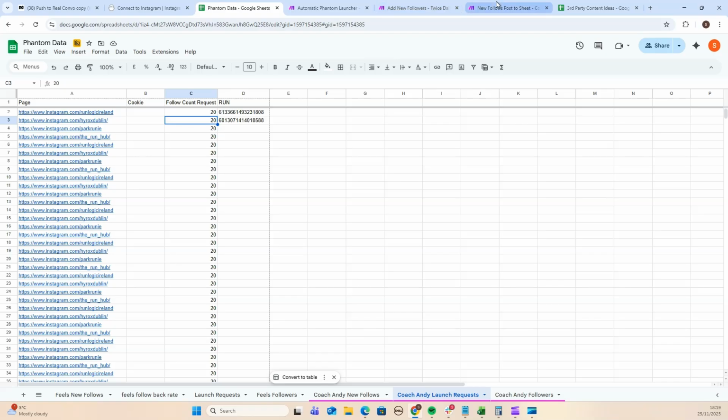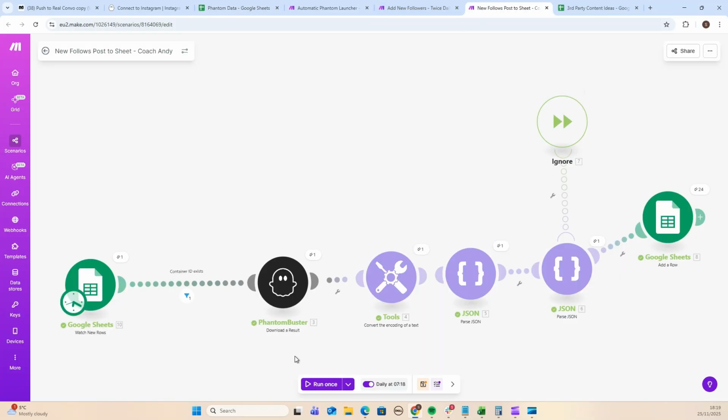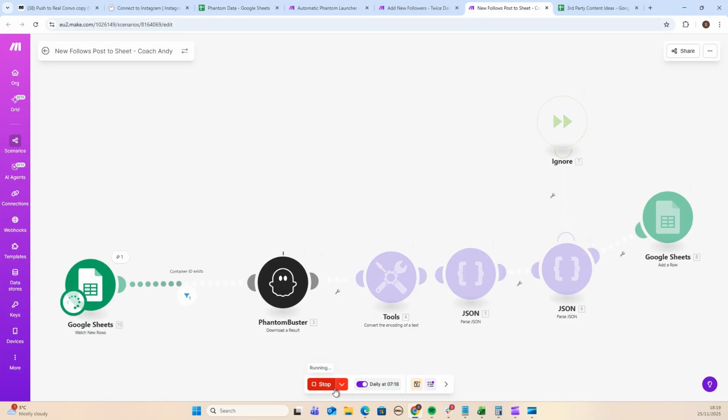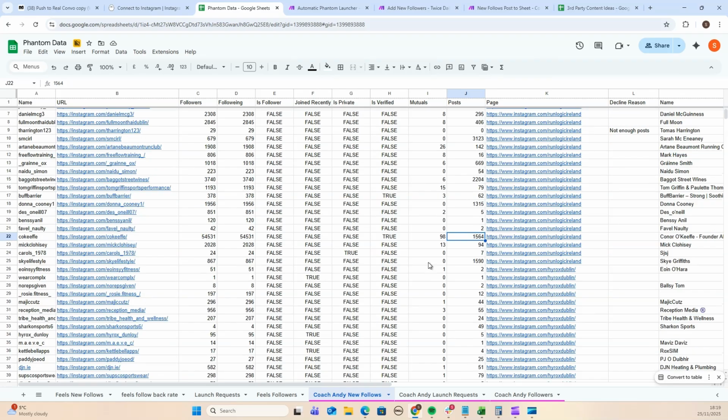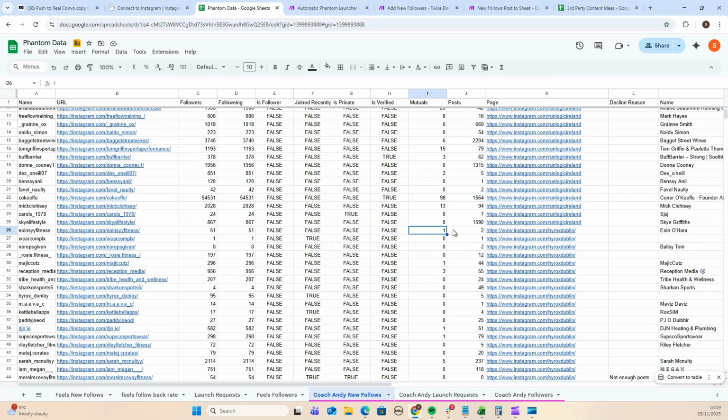So if I go back here, and now I run this for a second time, we should see the new people are populating on the sheet, and they've been followed because they follow High Rocks Dublin.